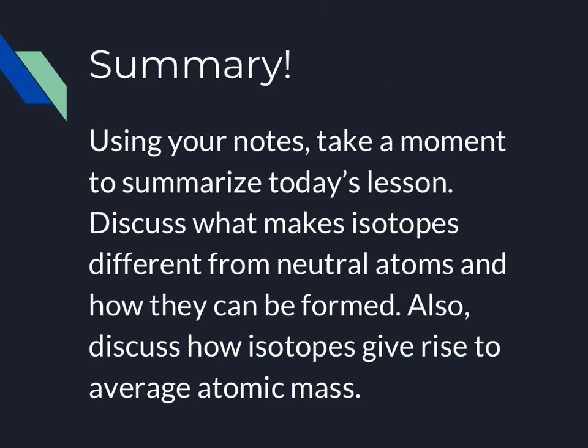So in your notes, it asks you to do a summary. I would like for you to do a very specific summary. What I'd like to see is for you to discuss what makes isotopes different from neutral atoms, how they're formed, and then discuss how they factor into the average atomic mass for an element.